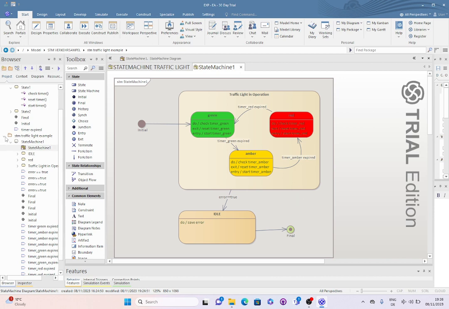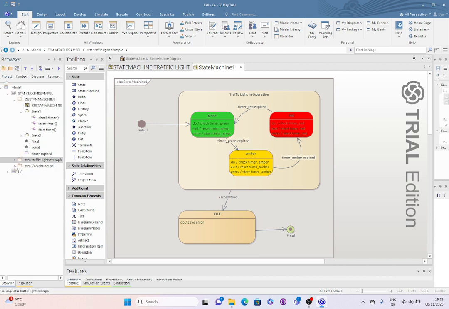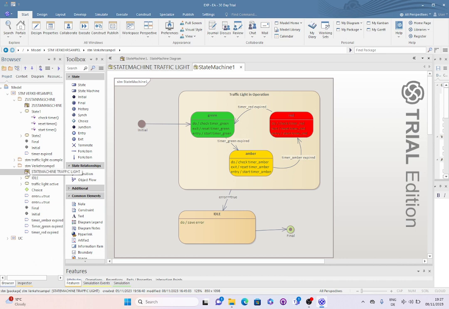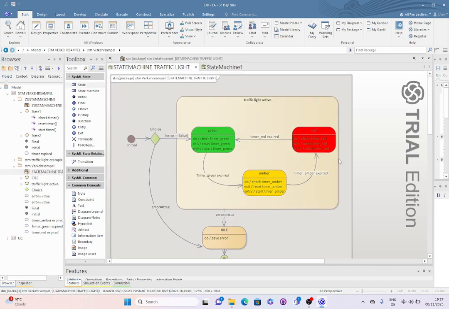We can see an already done state machine that's ready for simulation. As you can see here, I added a choice, and it means decision. If error is true, we are changing from initial to idle.